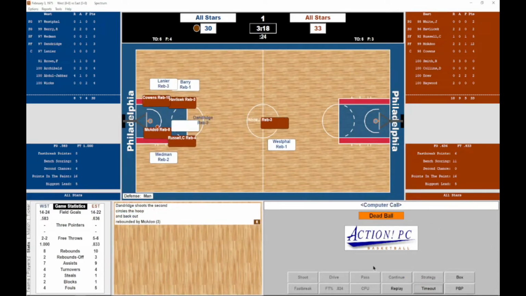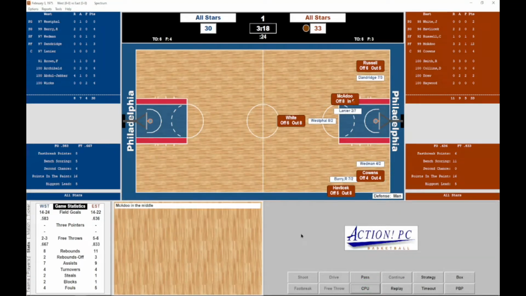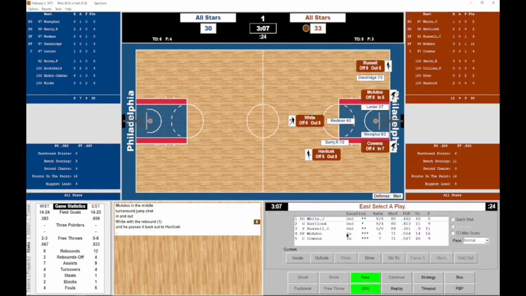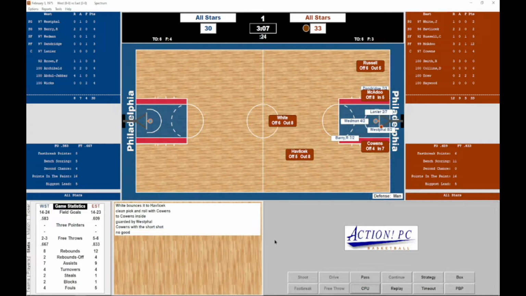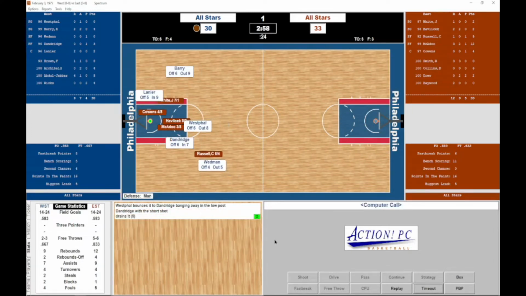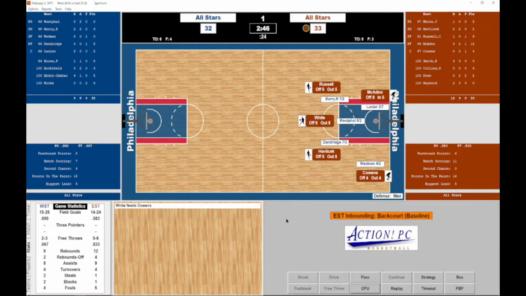It's a rebound to Bob McAdoo. And we'll try to get McAdoo set up offensively. His shot is no good. Out to JoJo White. Passes it to Havlicek. We're going to try to get it to Cowens. Cowens shoots the short shot. No. A rebound to Bob Lanier, and back we go the other way. Basket there by Danrich. He has 5. 33-32. Look for JoJo here.